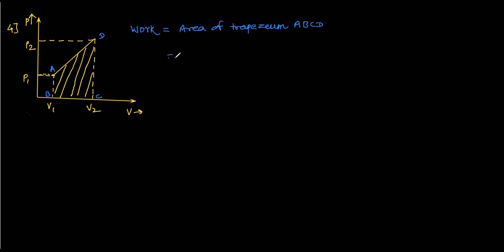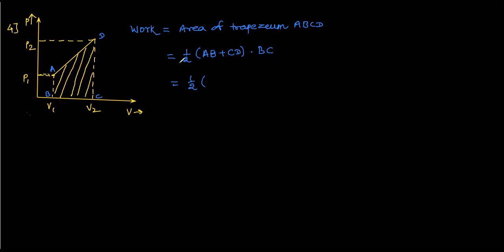The area of trapezium, you know what is that? Half into sum of parallel sides. So half into sum of parallel sides, this and this, right? So shall I write like this? AB plus CD into this height, right? Height is what here? BC. So what you will get here work done in this case?